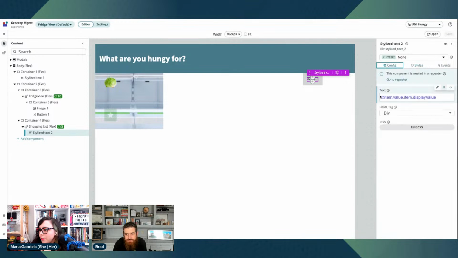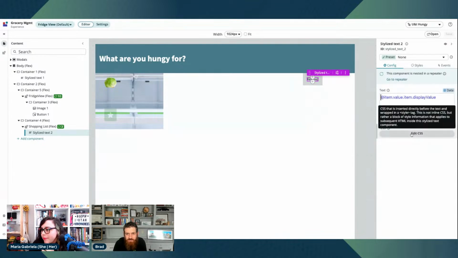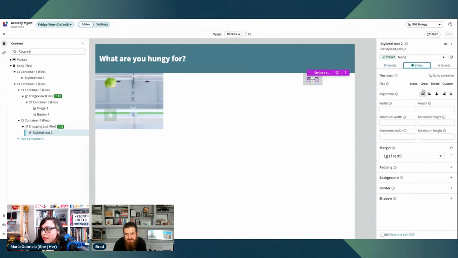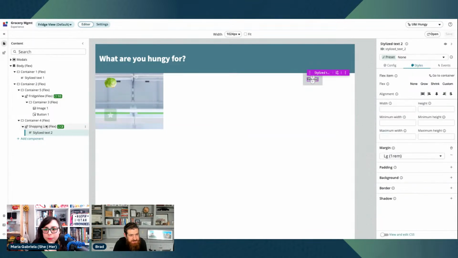I am going to do, does this accept mixed? No. No, it doesn't. Darn. You can turn it into a script and do that. There's a couple of different ways if you wanted it to show more, or you could just use multiple components. Oh yeah, I could just do multiple components. So let's see if there is. And add a container inside the repeater.